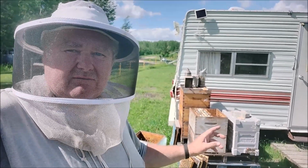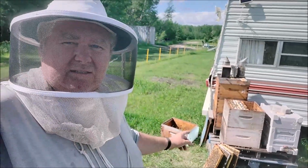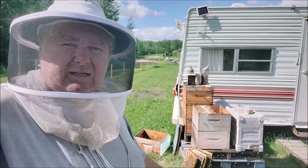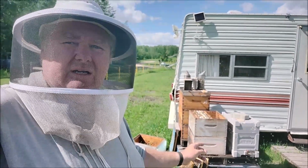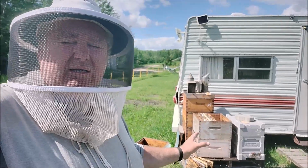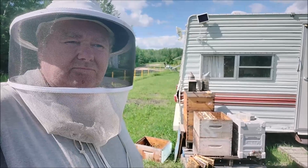What I'm going to do is lift this top box off. I'm just going to set it aside here. I've got to be really careful because I've got very fragile cells in there. I want to pull most of my brood out of here, and I'll replace it with empty comb. I don't want this hive getting a lot bigger, but I have to make sure it doesn't plug out. Don't want them to swarm or anything.